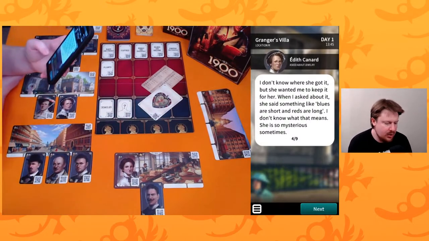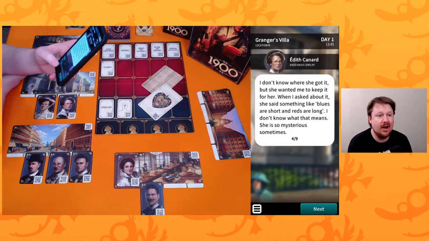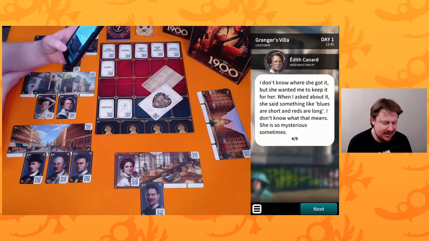I don't know where she got it, but she wanted me to keep it for her. When I asked about it, she said something like blues are short and reds are long. All right, I'm going to need you guys to get a pen and paper, please. We're going to be doing Morse code in a minute. Blues are short and reds are long, and whites are spaces.